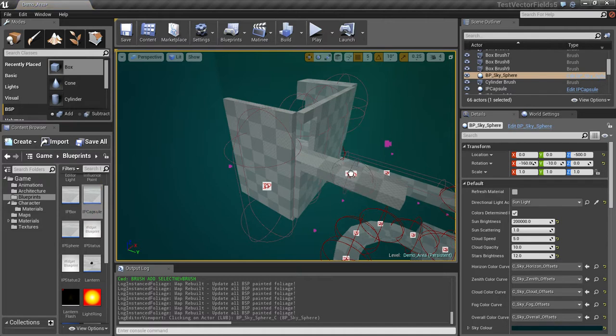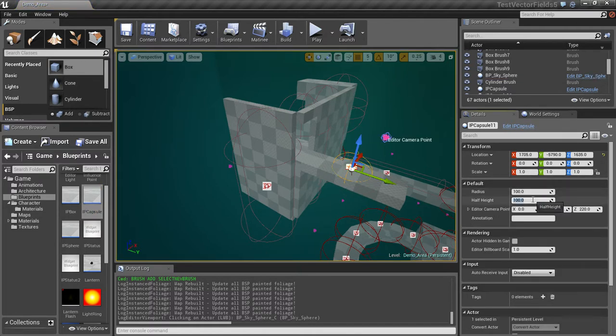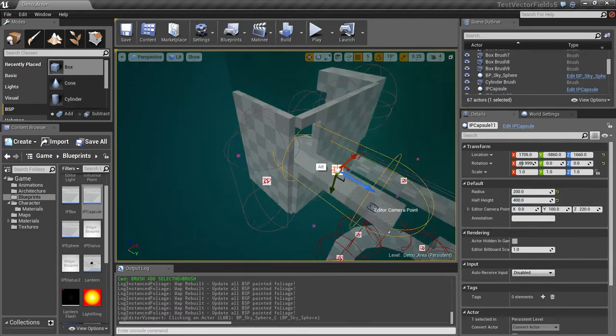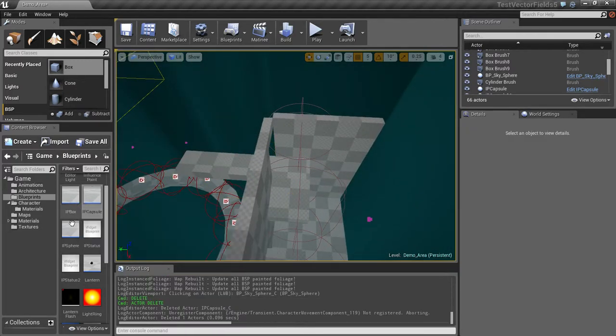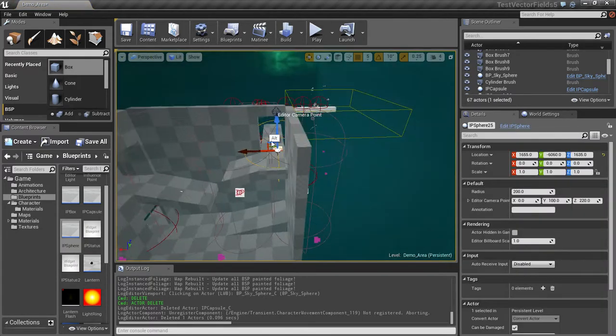I'm going to make a capsule influence point, half height of about 300. Rotate it on the x-axis by 90 degrees. And then just slot that in. Now this one's a bit interesting. Let me just increase the radius to about 200. And I also increase the half height to 400. Actually, I've changed my mind. We've got to try and make sure that you go through the doorway. So I'm going to add a sphere capsule here on the doorway, which can be accessed from either of these 2 points.